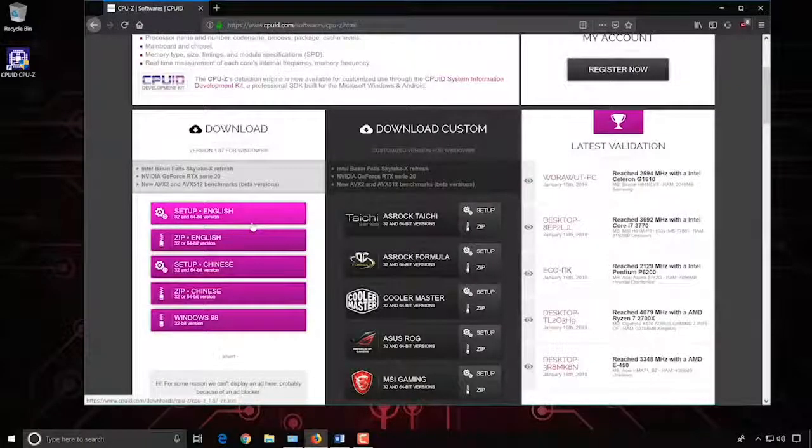So when we're dealing with applications, take a look on this screen right here. This is CPU-Z, and you'll see that when I download it, it downloads both a 32-bit and a 64-bit version. And here are some other utilities, and you'll see they all do 32-bit and 64-bit versions. If you had a 32-bit operating system and you tried to install a 64-bit application, you're not going to break anything.